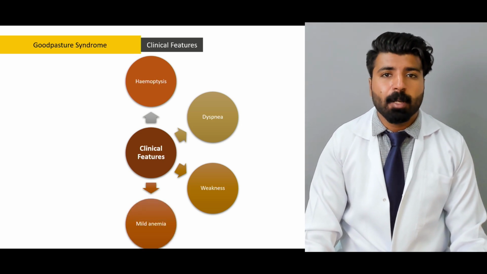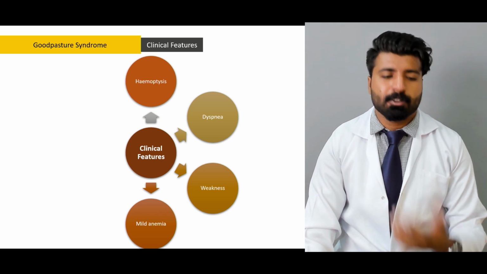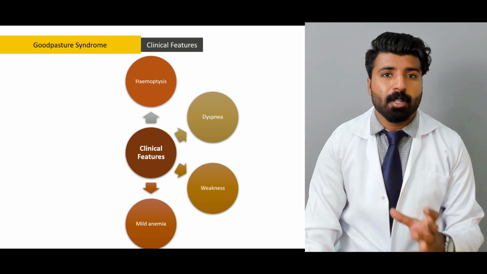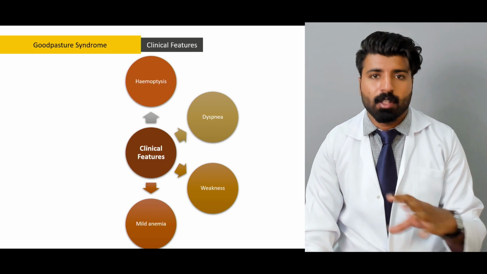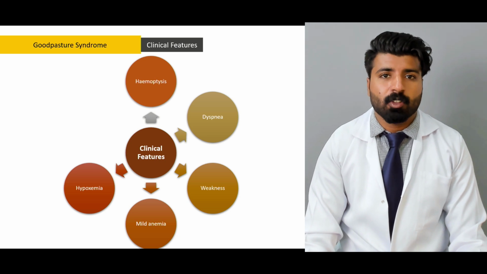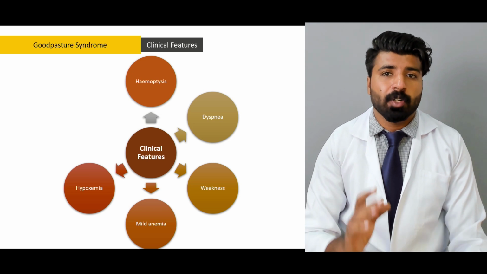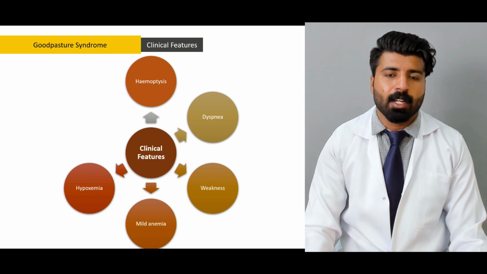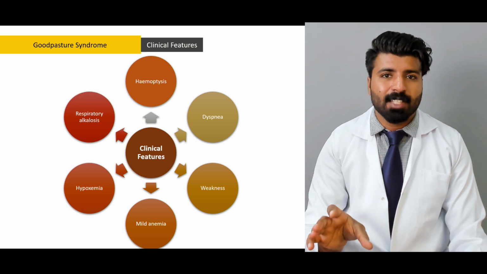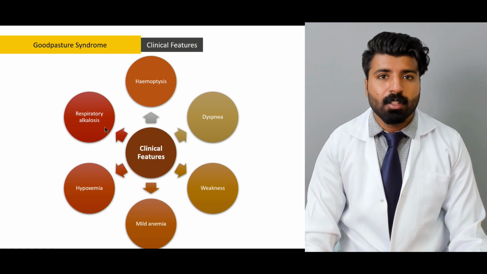Next on, we will have mild anemia because the blood is being poured out into the alveoli, and then from the alveoli it's being coughed out. Hemoglobin breakdown will happen, and the patient will become anemic because of the loss of blood and all the processes going on around here. Then we have hypoxemia, because oxygen levels are going to go down, because not enough air space is present inside the lungs to saturate this much blood in this time. Next, we'll have respiratory alkalosis, because of all of this. pH will go up.